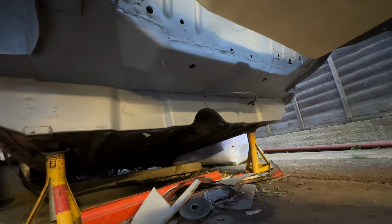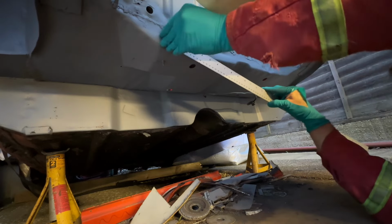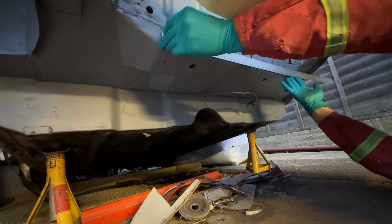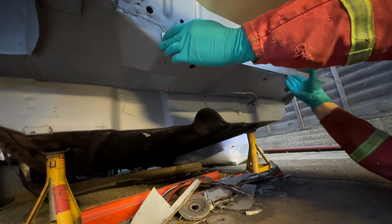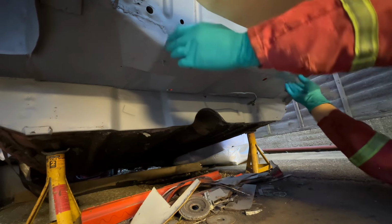It's never easy working under a Mini, is it? So from about that point there to about this point here, we've got 580. That works out quite nicely. So between there and there, I've got to gain 100 mil.